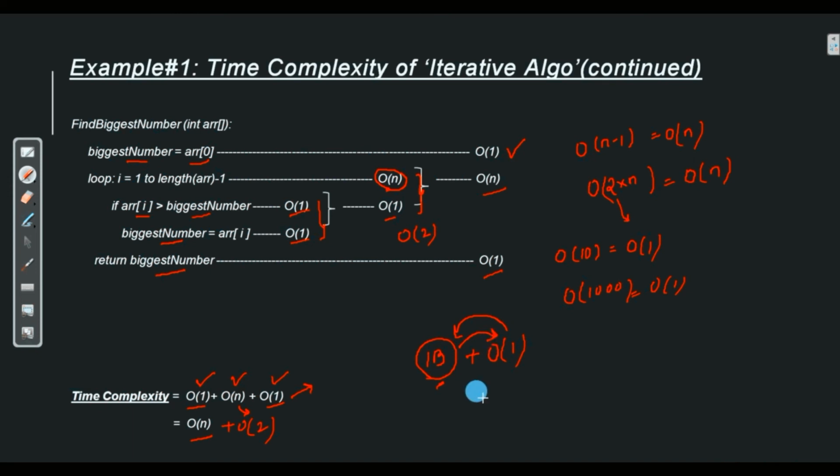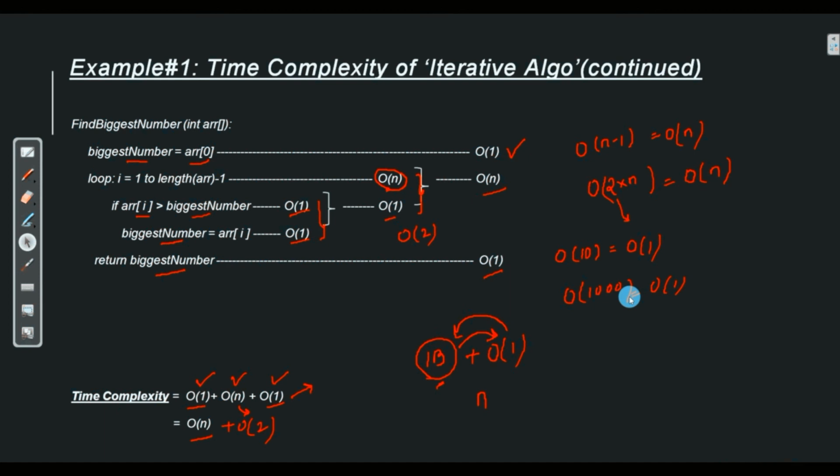Hence, whenever we have a time complexity which is in terms of n, in those kinds of cases, we always eliminate the constant complexities like order of 1. Because the constant complexity does not stand any chance in front of order of n, which can always be a very huge number. Fine. So I hope you have understood how to find the time complexity of an iterative algorithm.